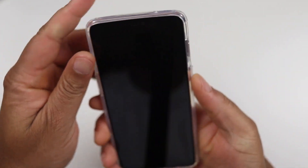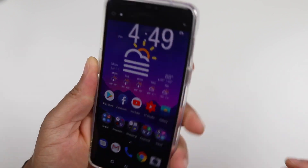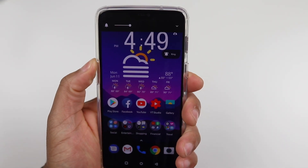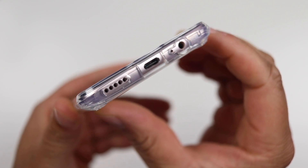Let's take a look around the phone and actually test the buttons out. Your button is nice and tactile there. Popping the unlock volume up — I think I had it on vibrate still, but let's get it on sound. There we go. Nice and tactile, no issues there. Looking on the bottom, all of your cutouts are spot on, so no issues there whatsoever.